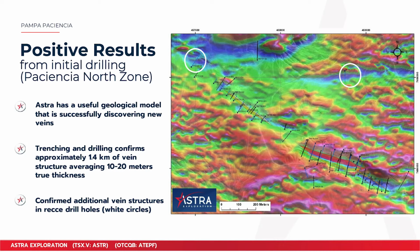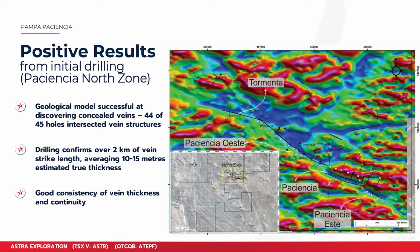Yeah, the phase 1 drill program that we did was largely aimed at verifying vein at surface or near surface. As you might recall, this area, like you see behind me here, there's very little to no evidence of vein at surface. It's all covered by a shallow gravel cover. And so the initial drill program was aimed at defining strike length. When we bought the property, we had about 300 to 400 meters of strike length of known vein. The first program, we extended that to about 1.4 kilometers. And then the second program we just finished up, we've extended that again to about 2.1 kilometers total strike length.